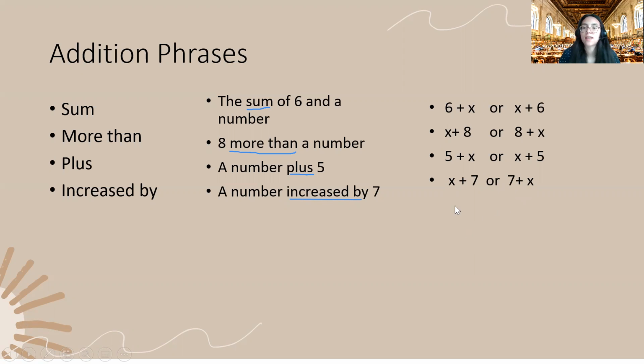So I want you to take a look at the right-hand column and see if something stands out to you. Does order matter in addition? I want you to ask yourself that. Is 6 plus 3 different from 3 plus 6? No. That's what I'm trying to get you to see: 6 plus x or x plus 6 is going to be the same thing. It's just a different way to represent it, but it means the exact same thing, okay? Which won't be the case for subtraction or division. So we have to keep that in mind. So let's continue.